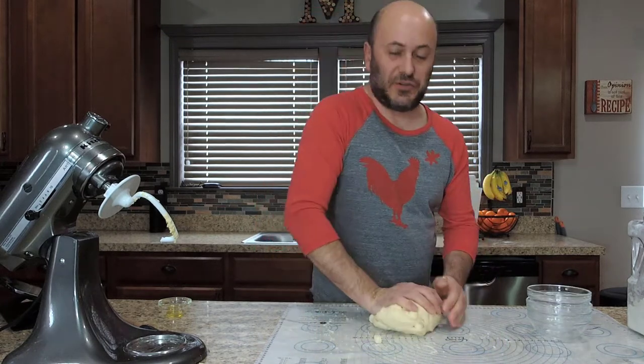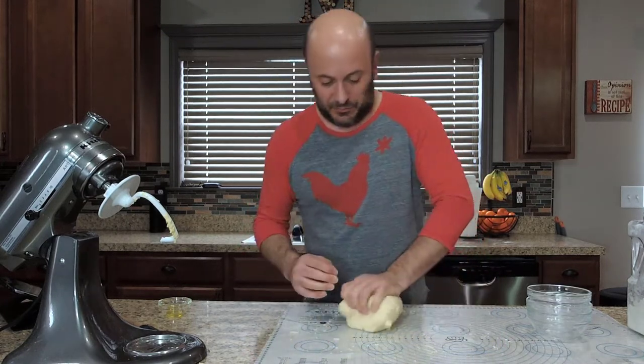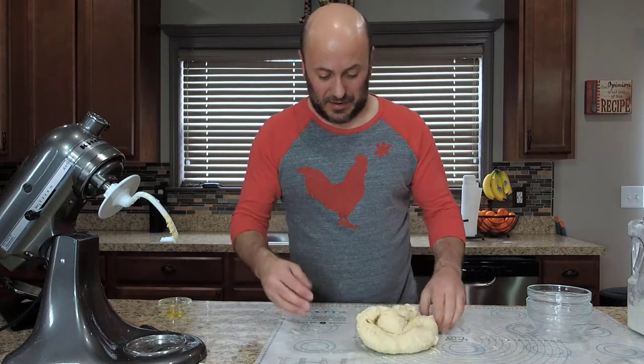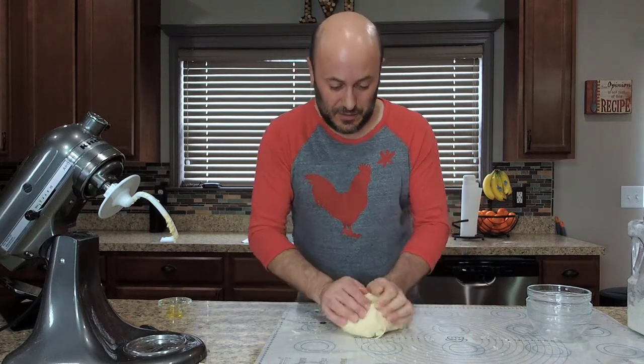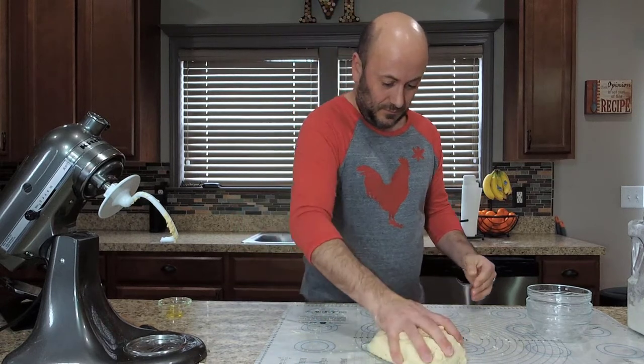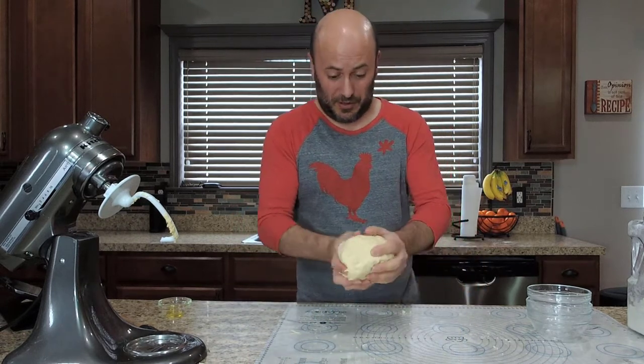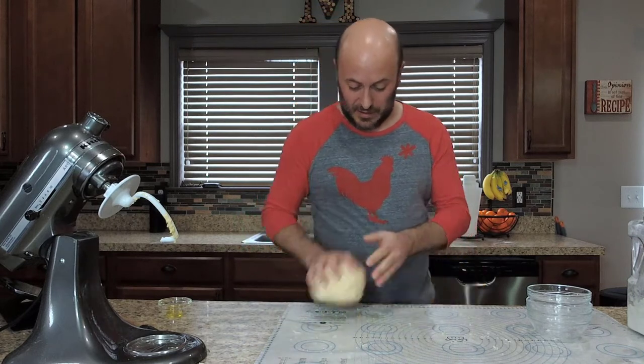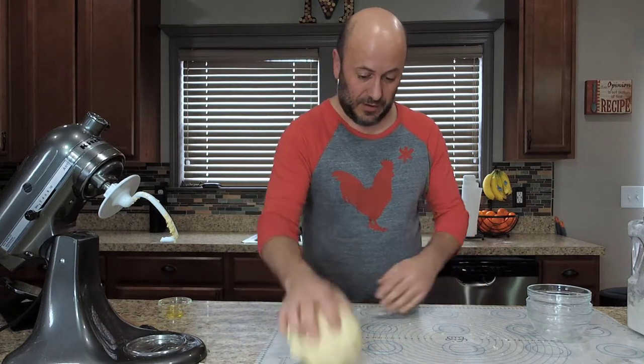Now normally you want to knead your breads until they get real smooth. This one's not going to get smooth, like a nice velvety texture, because it's full of cheese. You can see our dough ball got a lot bigger. When you put three cups of cheese in anything, it will grow on you.